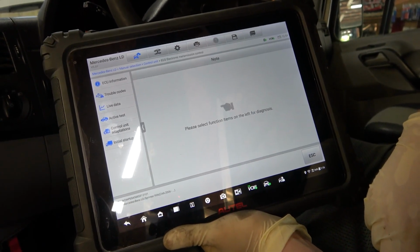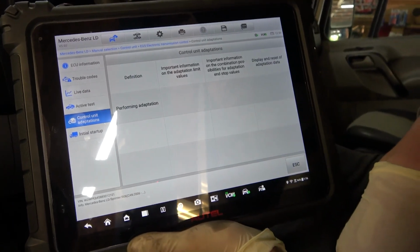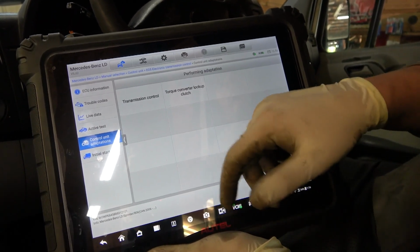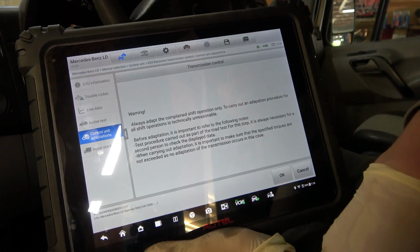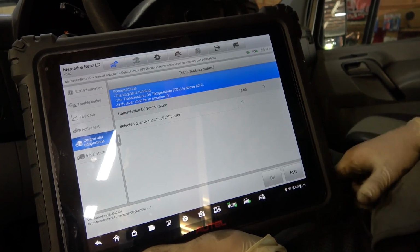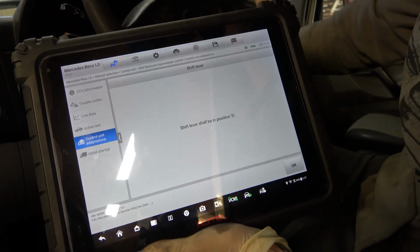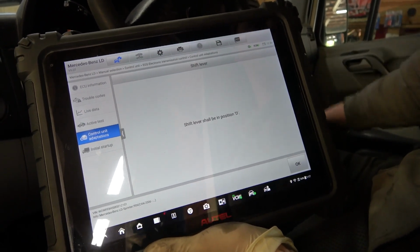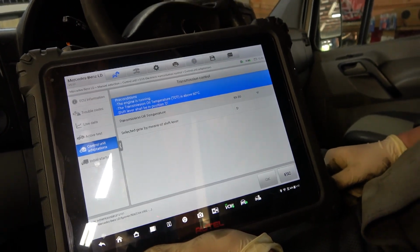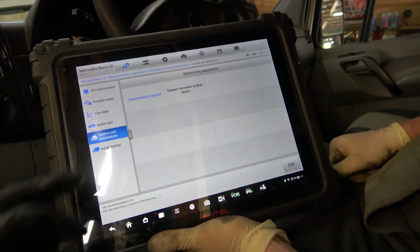Okay, so we're gonna go to control unit adaptation. Control unit, transmission control unit. Okay, let's continue. Shift lever B, drive. Okay, put it in drive. Okay. So exit out there, yeah. Let's go to initial setup.